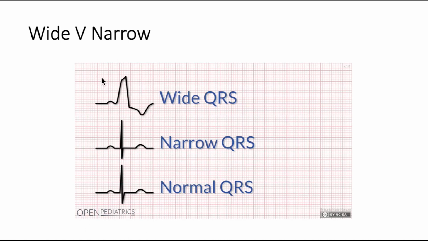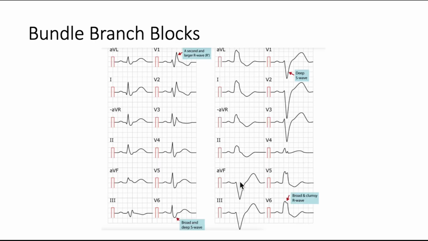So looking here, this is what your wide versus narrow is. So once again, think if it's wide, that means the beat is ventricular in origin or there's an issue with the ventricle. If it's narrow, then it's probably more likely atrial. For bundle branch blocks. Now, everybody always told me the analogy of scissors versus bunny ears, and it took me forever to figure out what the crap that meant. But these are your bundle branch blocks, and honestly, they're pretty obvious. You don't really miss these on EKG, as long as you know which leads are to the right and which leads are to the left. So V1, 2, 3, if you're starting to see kind of this double bump in V1, 2, and 3, then you're looking more at a right bundle branch. If you're seeing them more V4, 5, 6, it doesn't matter if they look like scissors or bunny ears or whatever.